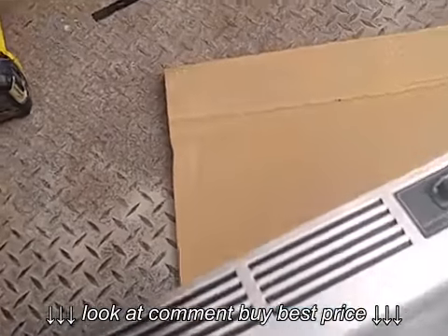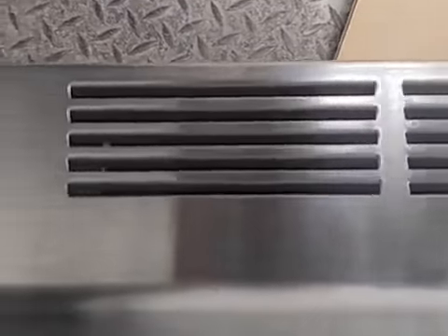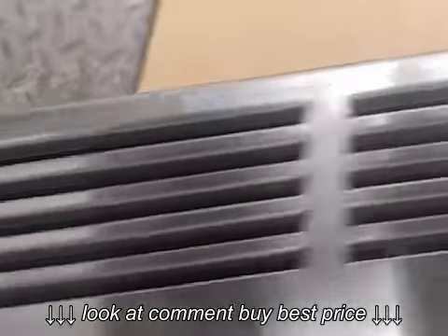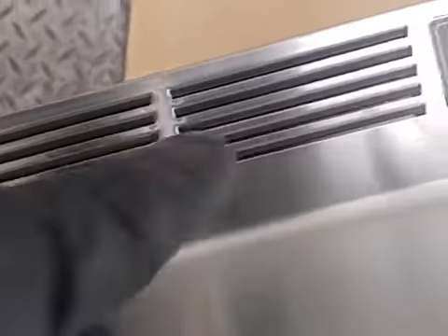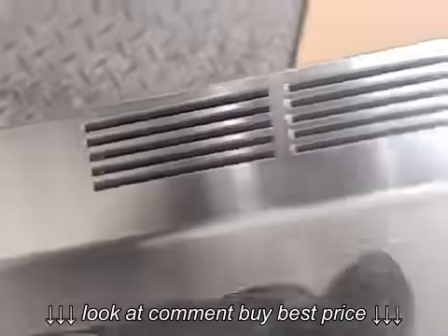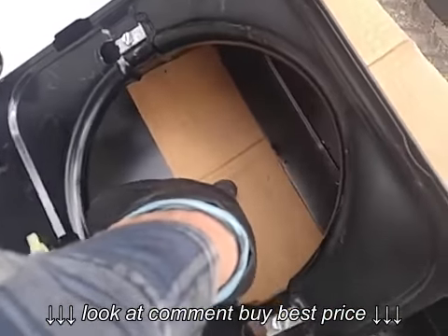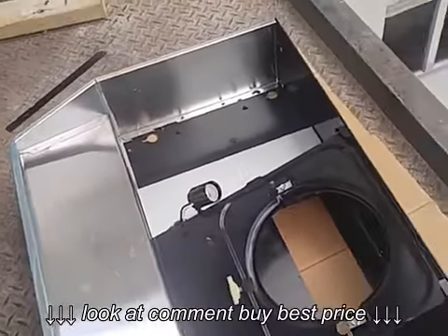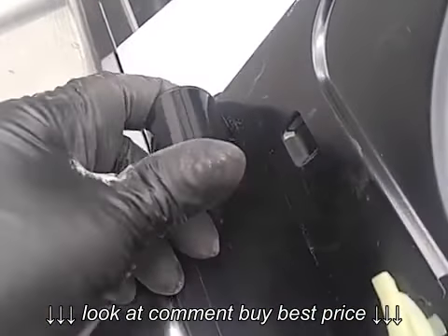Now it's semi-sealed — we'll call it semi-sealed. You can see it back there. It goes almost end to end, missing about an eighth of an inch on both ends; I'll just silicone that. Most of the smoke will go through here and some will return into the room, which was going to happen anyway. I had to pop out the light, and you just snap it in and out.